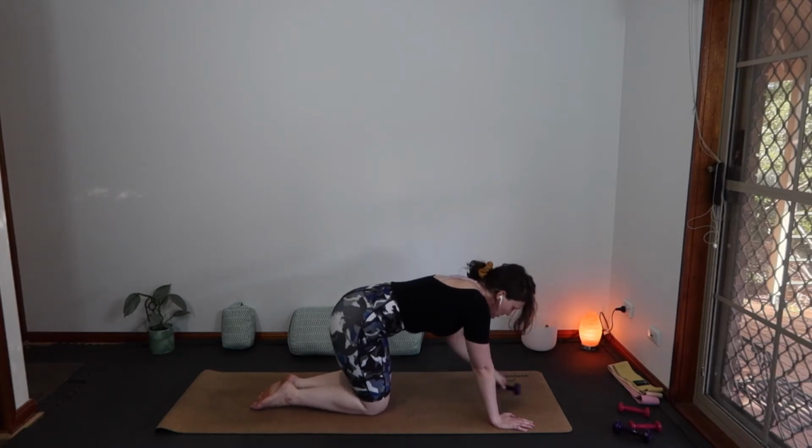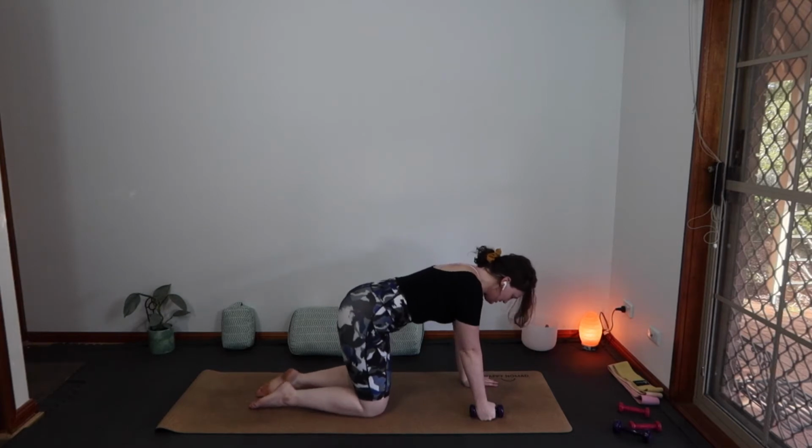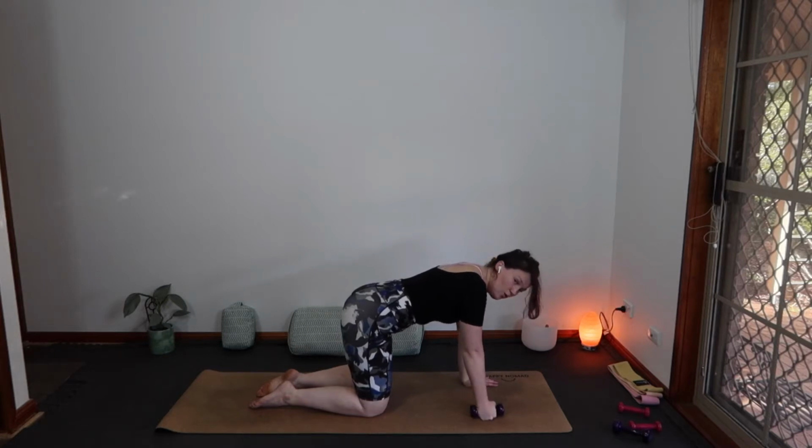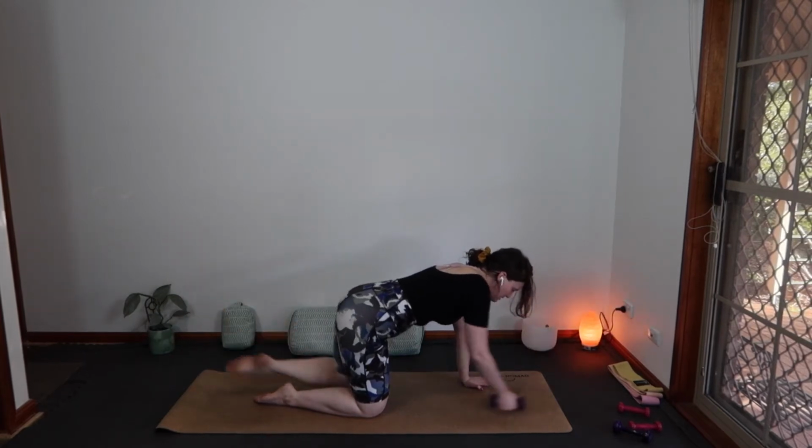All right. Weight comes back into our right hand. So hands under our shoulders, knees hip distance apart under our hips. We're going into bird dog from here. So you have the option of either just moving the arm or doing the arm and leg at the same time. So we lift up and back down.